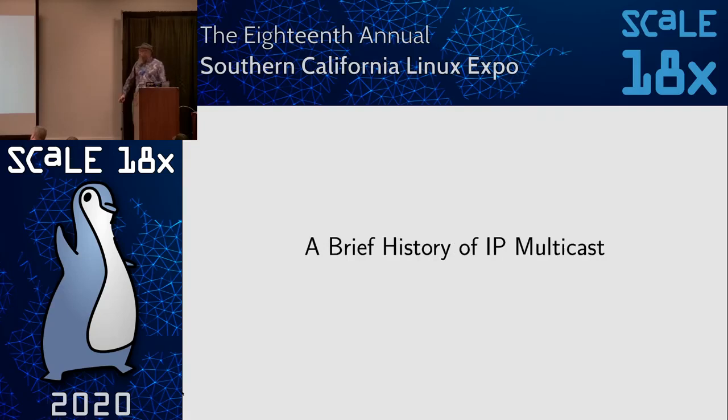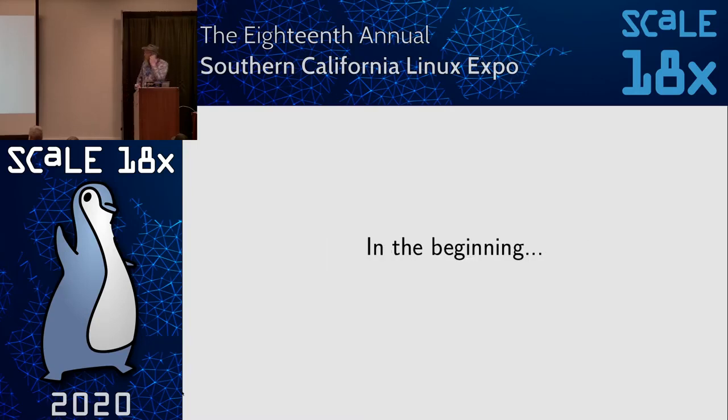So let me talk a bit about multicast, that's why we're here. Brief history of IP multicast. The original multicast RFCs that describe the idea of multicast talk about multicast in the way I'm talking about it now. They talk about it being many to many. They talk about it being generally applicable.